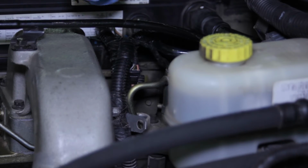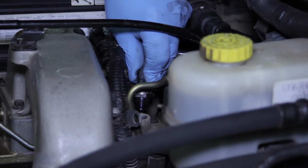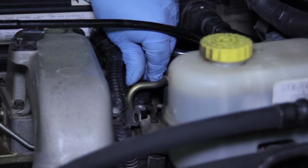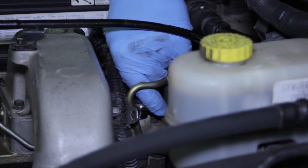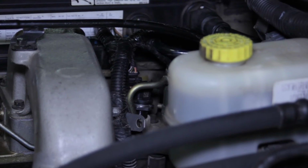We can thread our new sensor into place and make sure not to put any coating on the seals or anything that might contaminate the sensor itself. So we'll start it by hand here and get it threaded down on the rail before I go back with my socket and tighten it up.